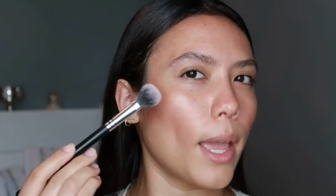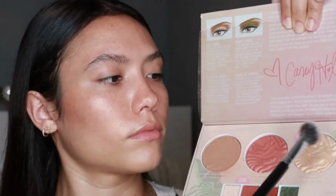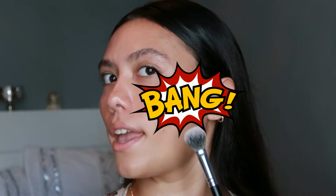I'm obsessed. And now with the highlight, I don't swipe. I kind of just tap. So you see how this one is super in your face, super blinding, and this one is a lot less like that. It's still super glowy, but it's so natural. I freaking love that one. I wish they made another one. They're both the same company though. It's both Physicians Formula. Oh my god, I love this one.